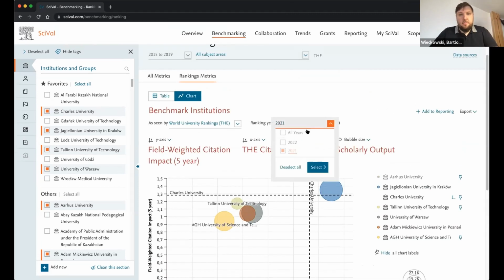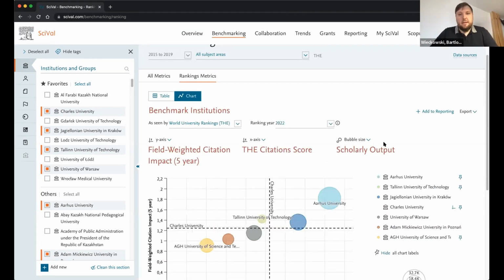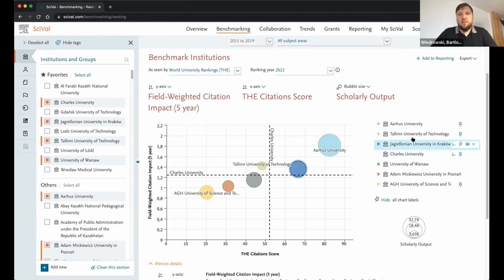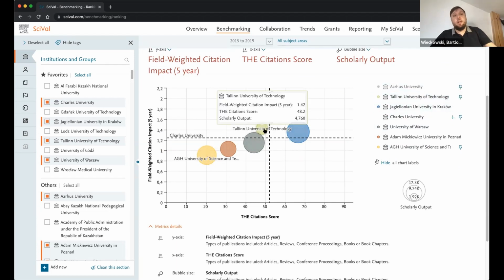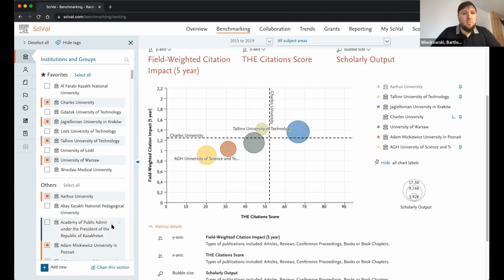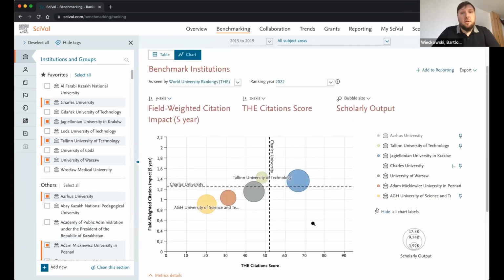Okay, so maybe we change, not 2021, this is the past, so let's see now. Okay, Charles is here, we are here. Our house, we don't need you here. All right, so we see this whole graph, we see also those names. Of course, we can switch off the names here on the right hand side. We can click on the bubbles, the points here, and so we can add, of course, any other university, but very important thing, you will see only the universities on the THE ranking list. So it's not available if the university is not ranked in Times. They don't have data for that ranking.